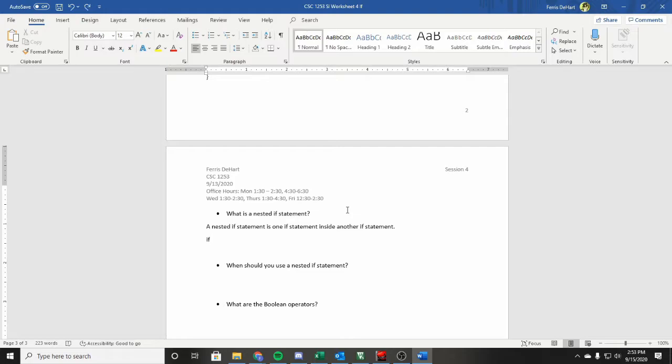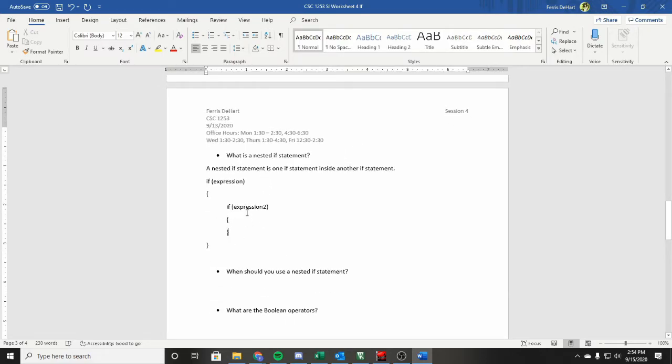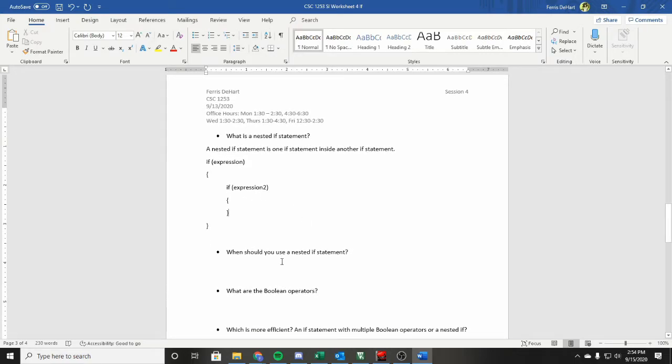You have if, and then your expression. Then inside that if statement, we have a second if with a new expression with its own conditions and its own bounds. Like that. And so when should you use a nested if statement?